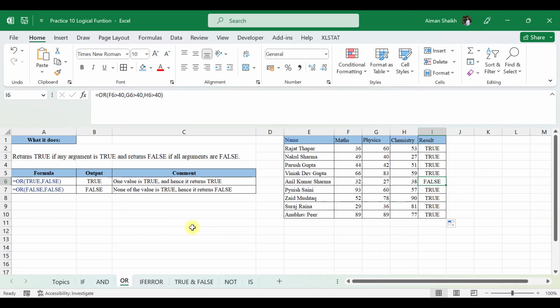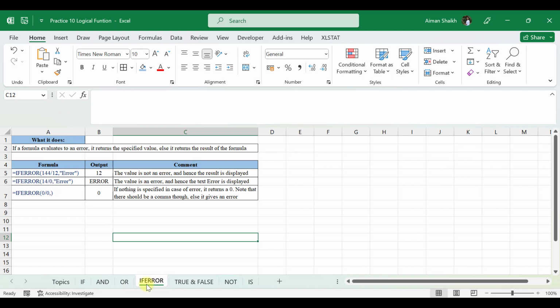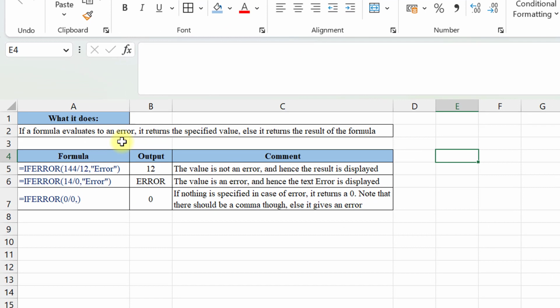The next condition which we will see is the IFERROR condition. This condition is used when you are applying a formula and you think that maybe in some of your calculations you are going to get an error. To overcome that error, you will specify a value so that instead of that hashtag or divide by 0 error, you will get the answer as 0 or hyphen.